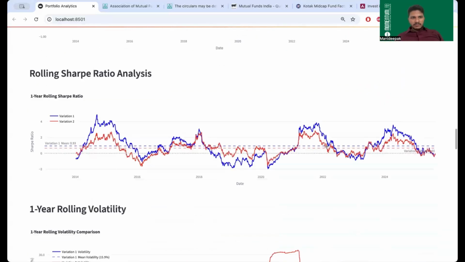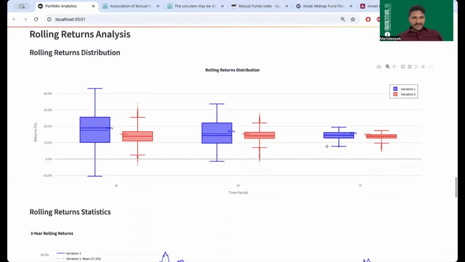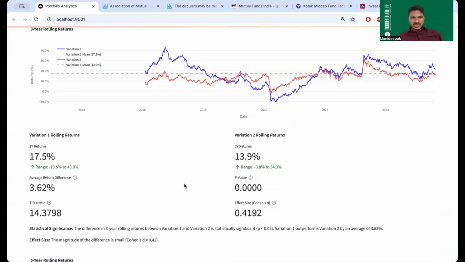And if we move to the rolling returns, you can see the magnitude of difference is small. This is because there were times the 3-year rolling return of the benchmark is better than the 3-year rolling return of this fund. So you can see the red line passing the blue line, and again the blue line surpassing the red line. So it's a bet in itself. You need to time this really well.